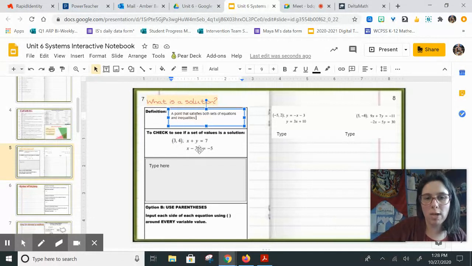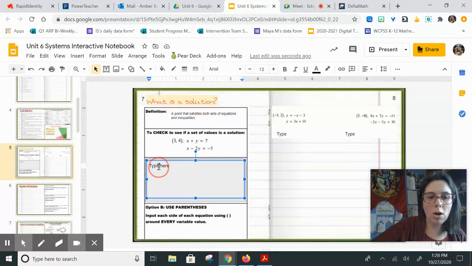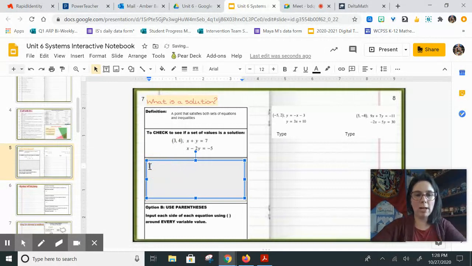So we have an example here. So you have 3, 4 as your coordinate point, and you want to see if it satisfies both of these. So all you're going to do is plug it in. So remember, put 3 as x and 4 as y, so make sure you put them in the right spot. So 3 plus, and I'm going to put in parentheses around it just to remind myself that they're there. All right, which is 3 plus 4, which is 7. So that works. Okay, 7 equals 7. So that's correct. So now let's see if it does the other one.